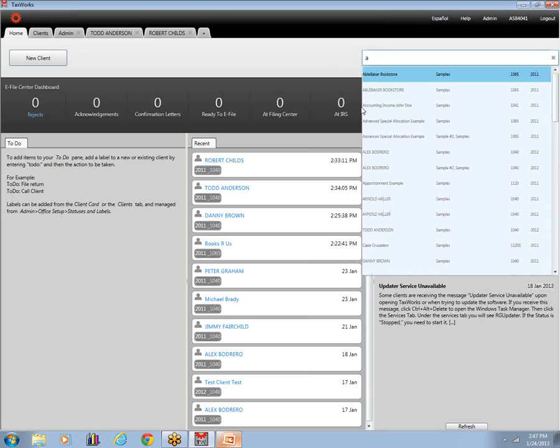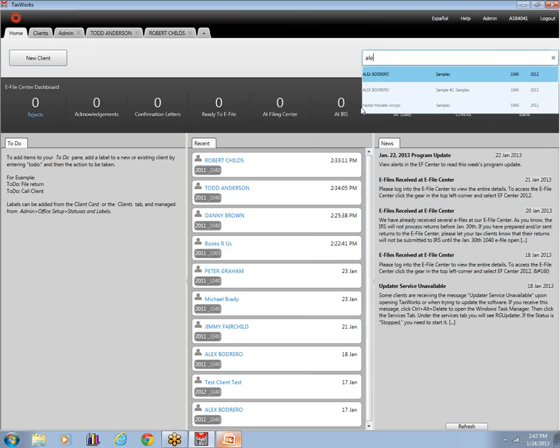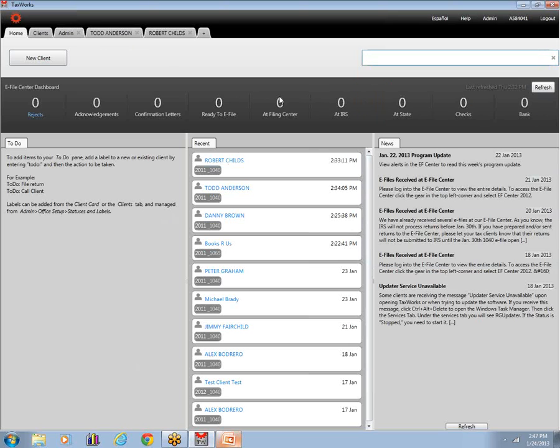But I wanted to point out this. This is the best search tool we've had in the program in a long time. If you start typing your client's name, you'll notice returns with that name start coming up. So you type in their name, you just click on their name, it opens up the 5-pane area that we were just in, and you can start on their return. So that's the quickest way to get to a client when they come into your office. Type in their name and open it up. You don't have to go search in a long list to find their name.